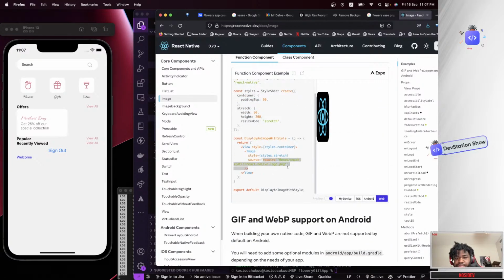Okay, we can actually import the image by going through this medium.